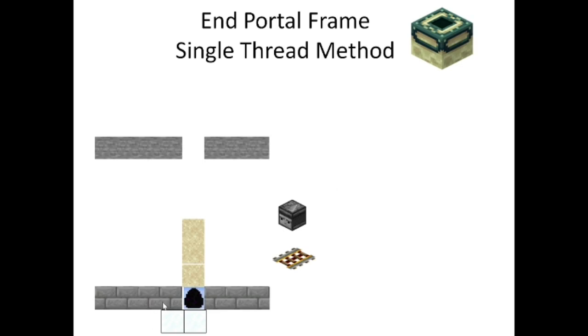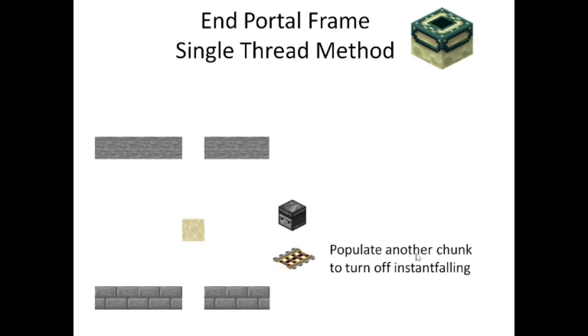Now, after we have done that, we will delete the block below the dragon egg. One way to do this is by creating a snow golem, which deletes the snow block below the dragon egg, and then the dragon egg and the sand will fall out again. And now when the sand block below the topmost sand block falls out, we need to make sure that we detect a block update from this and turn off the instant falling flag, because otherwise the sand block which we just placed at the correct location here would also instant fall, and we don't want this. So we detect the sand block below and turn off instant falling.